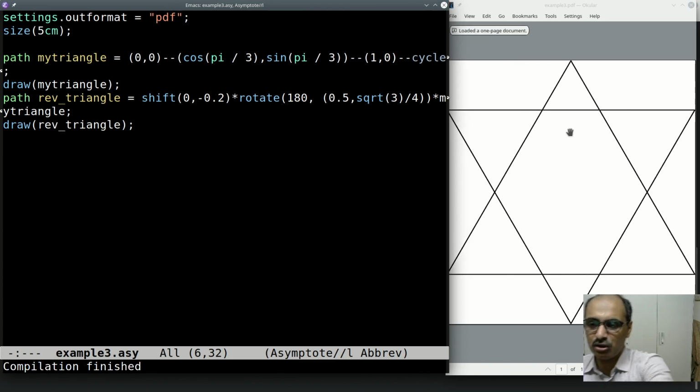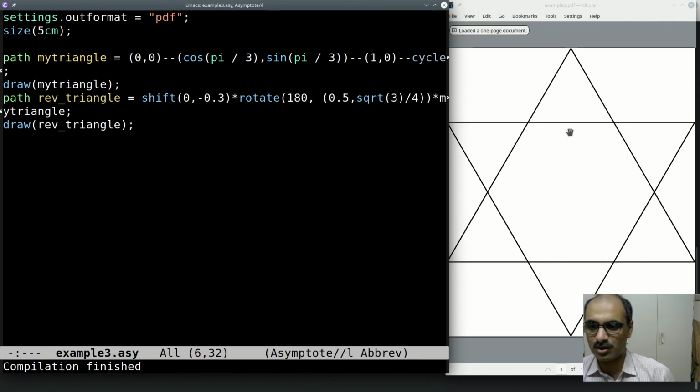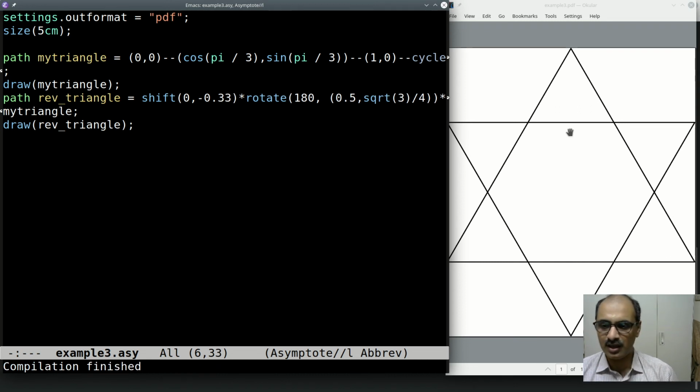But you want it to be the same, so you have to just figure out the correct length by which you want to shift it down and you'll get it. I don't remember the exact length. I think it'll be close to 1/3, or if I'm not mistaken, you can verify, but you can make shapes like this.